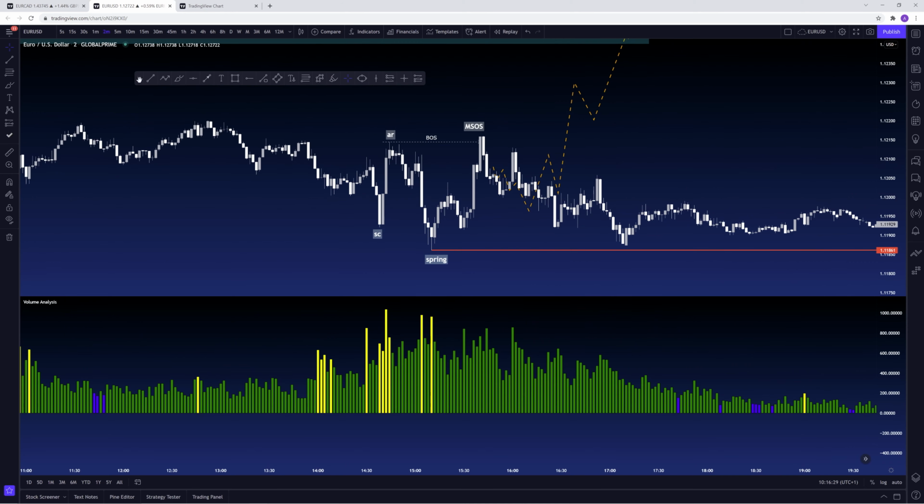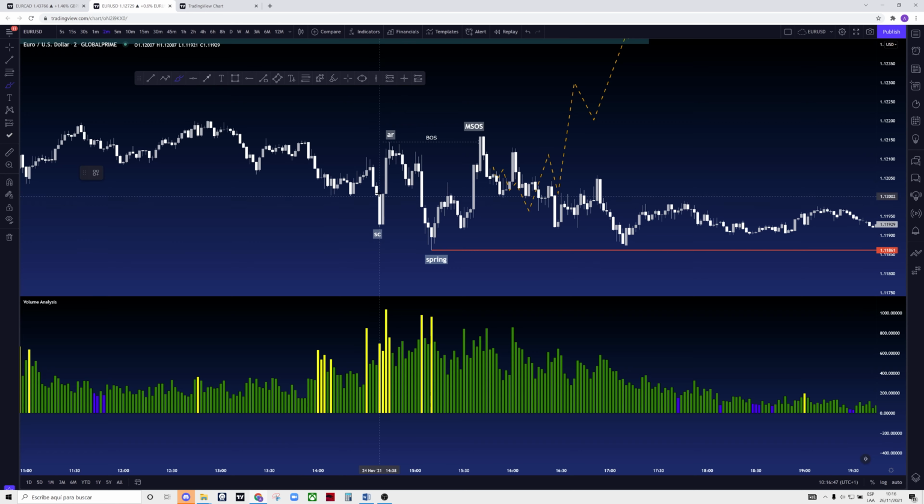Nowadays, what I do is I look at volume. I don't even pay much attention to the labeling of the schematic, but rather to the volume and the waves. What is that telling me? Just to give you a heads up of how I analyze the chart, you can see here that on this change of character, there is high volume pushing higher.